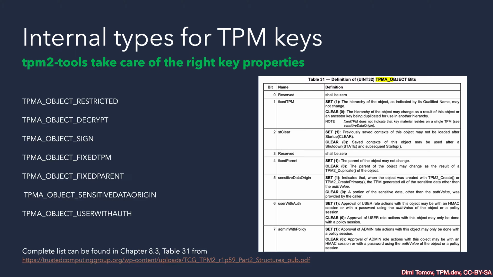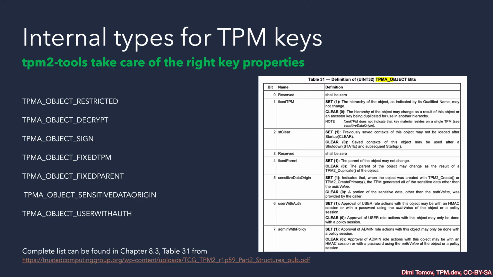Now, here comes the interesting part. Usually, primary keys do not support signing. And this is by design. It is possible, but by default, the primary key is meant only to wrap the child key. This is especially true when we have the endorsement key. The endorsement key does not have the capability to generate signatures because it is missing the TPMA_OBJECT_SIGN property. The TPM simply cannot generate such key, and it is not mandated by the TCG that such key is a valid endorsement key.